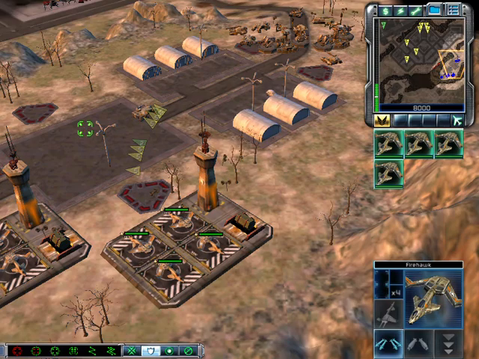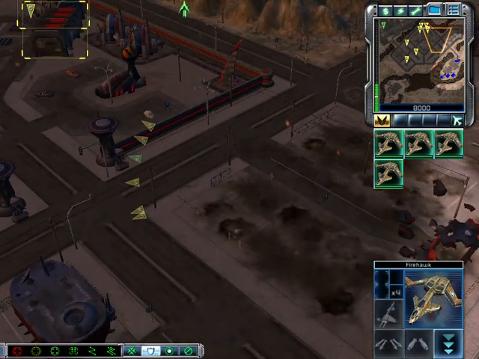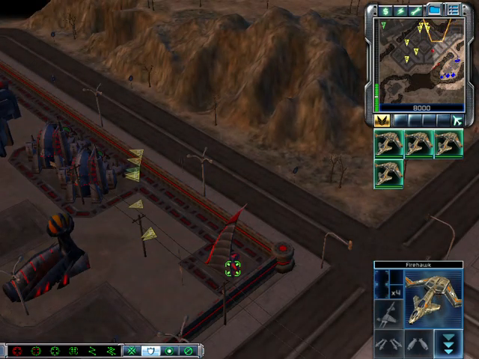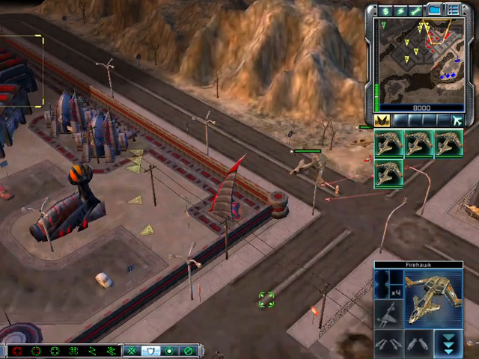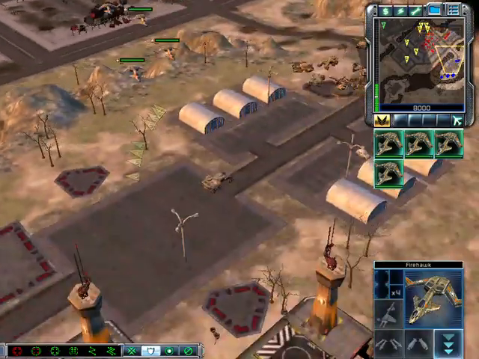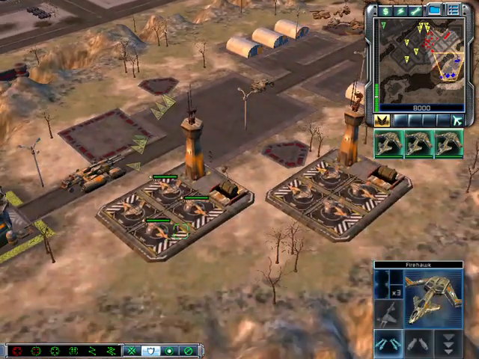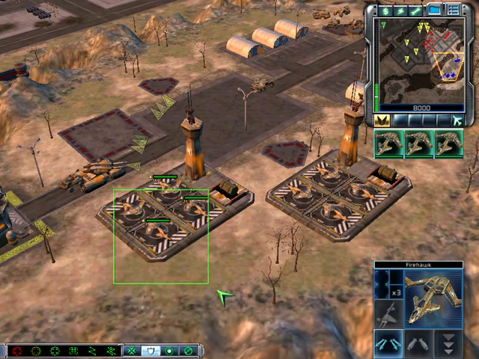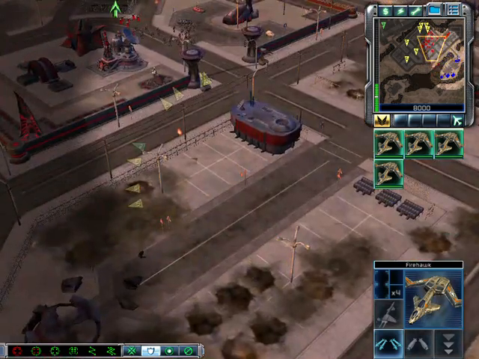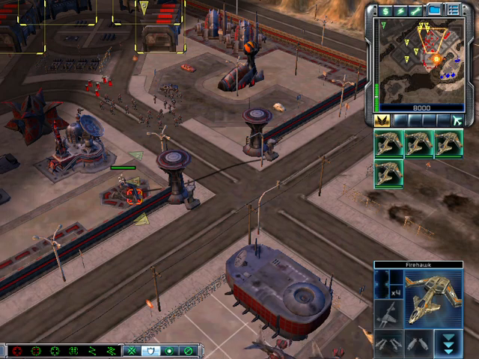We're clear. Copy that. Hit the thrusters. Enemy base sighted. Enemy unit sighted. Mammoth tank. Firehawk here. We're clear. Firehawk here. We're clear. I'll take this. Unit under attack.